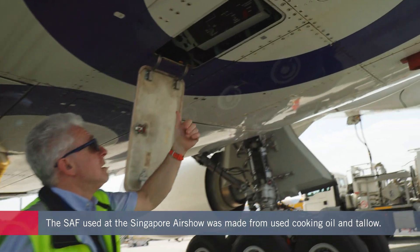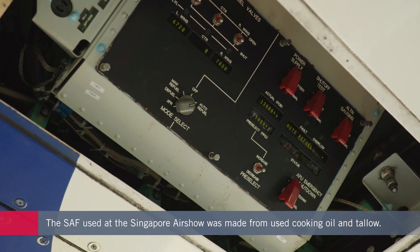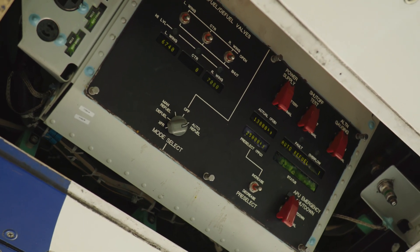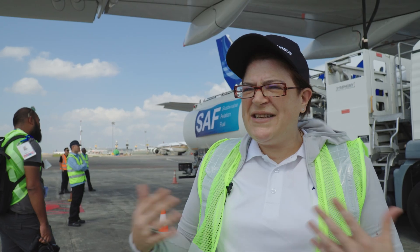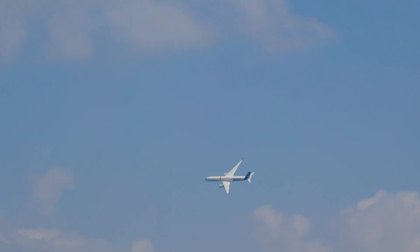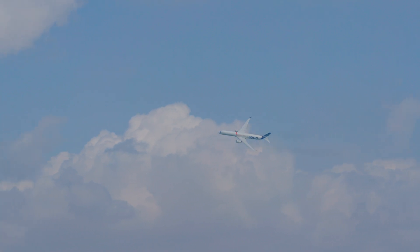It's certified to the European Union's International Sustainability and Carbon Certification Standards, and was supplied by Shell for the Singapore Show. All our aircraft are certified to use up to 50% SAF, so sometimes we use 50%, sometimes we use less. For example, all our aircraft delivered to our customers come with a 5% sustainable aviation fuel blend, free of charge.